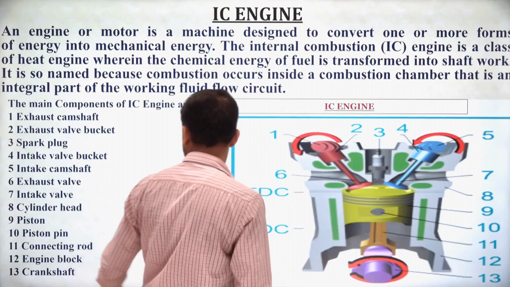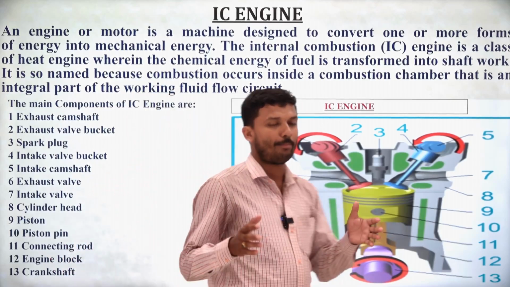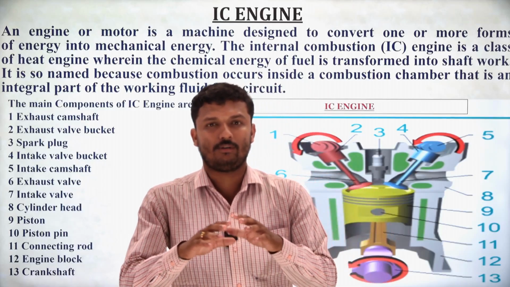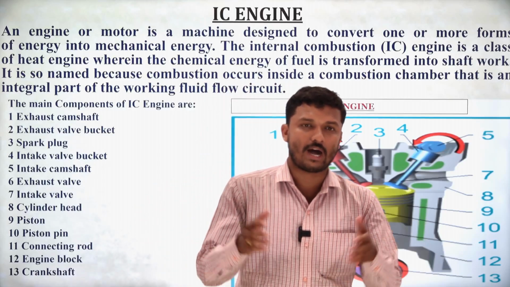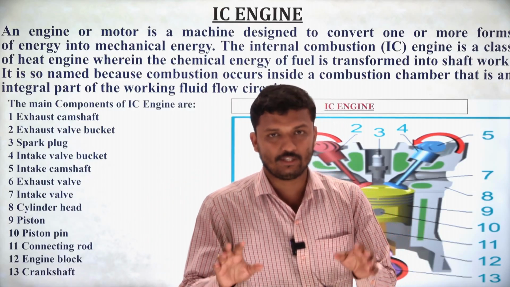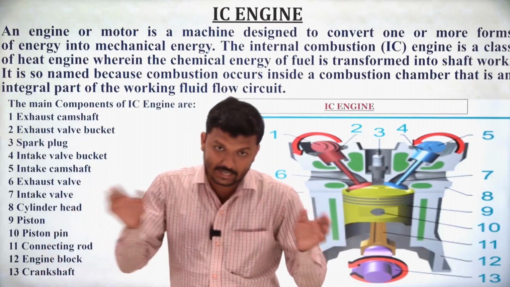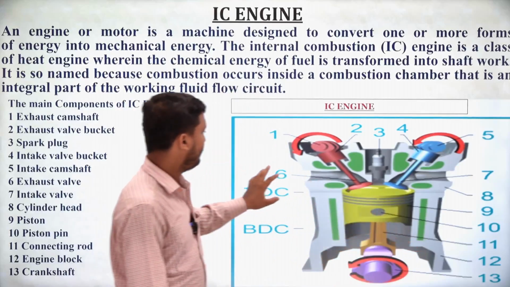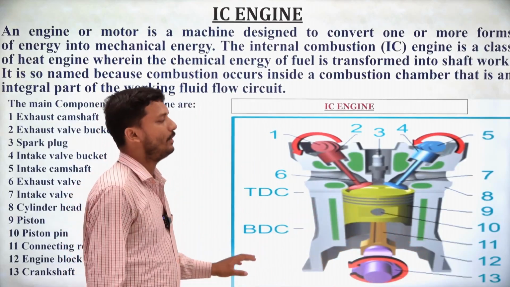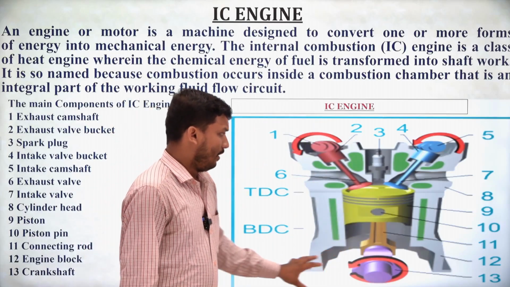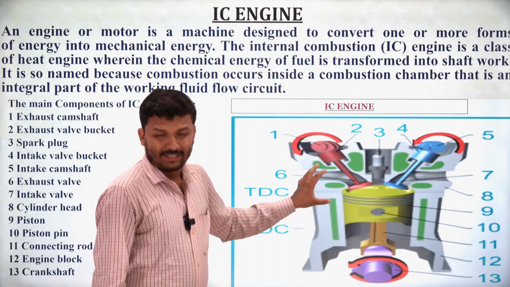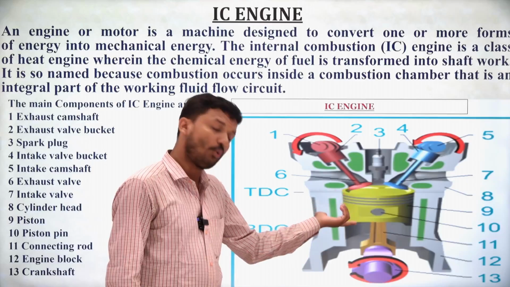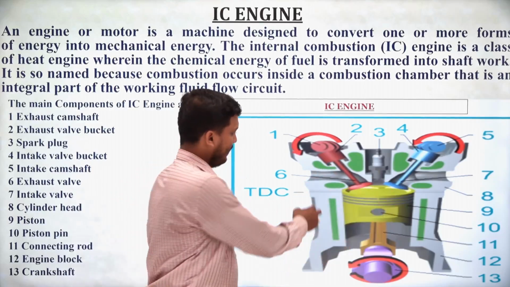Last is 12, the engine block. The engine block is the upper part or the outside part. Normally, what we see looking at the outside of the engine of our vehicle is known as the engine block. Inside the engine block, all the components are there. This is the basic schematic diagram of the engine, which is similarly present in both the SI engine, petrol, and the diesel engine.